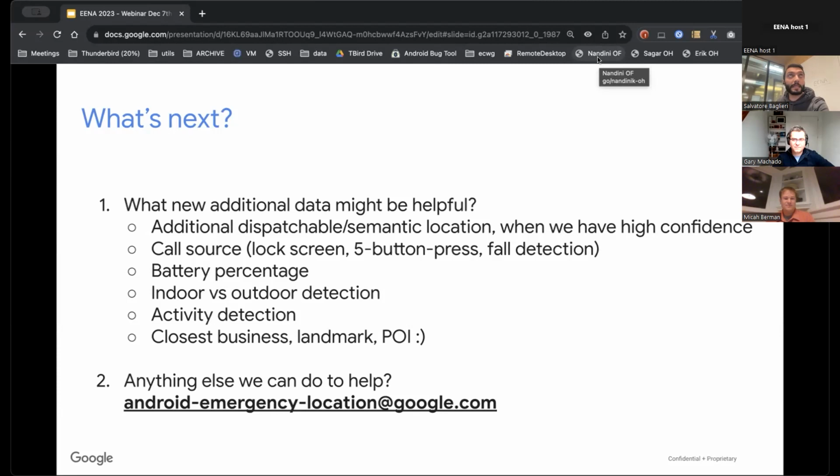On what Micah mentioned earlier, sometimes we feel that we try to enable features for the sake of it, but what we are working on is we want to make sure that those features are used and useful. So please show us how this information is used right now, and we would love to then extend it. We just don't want to overwhelm PSAPs with information, and then that information is not used. It's all about being practical and efficient.